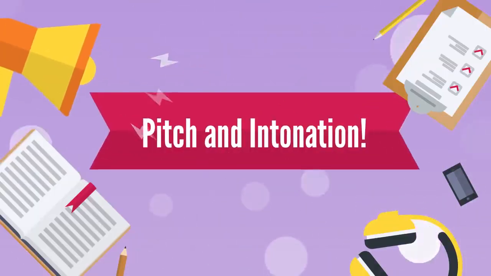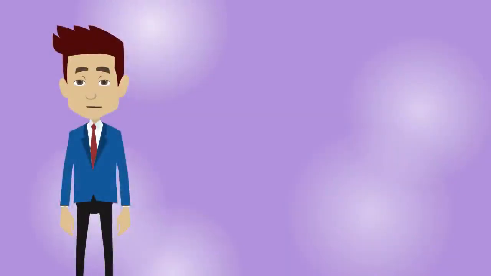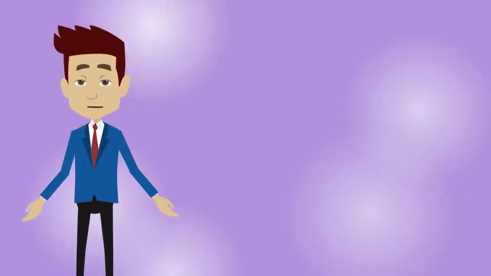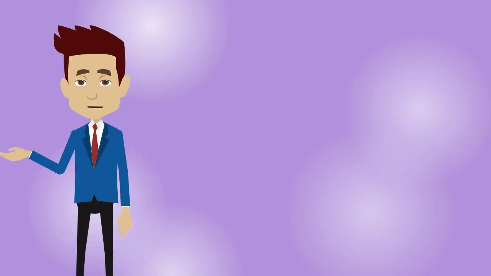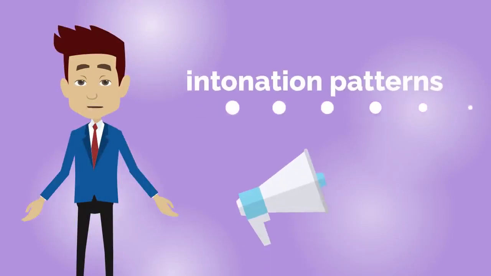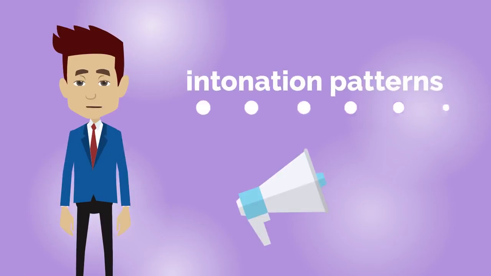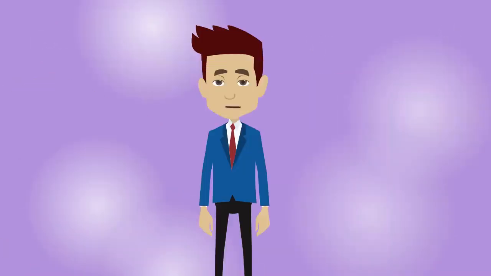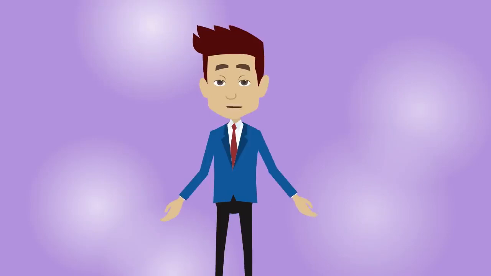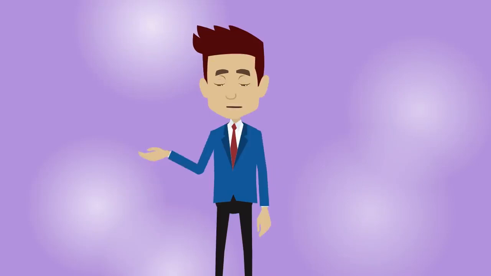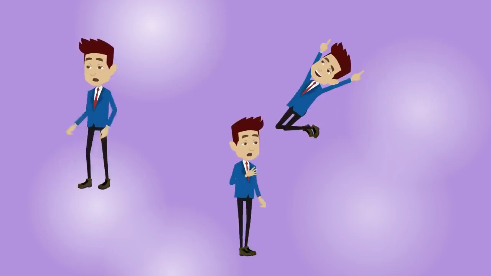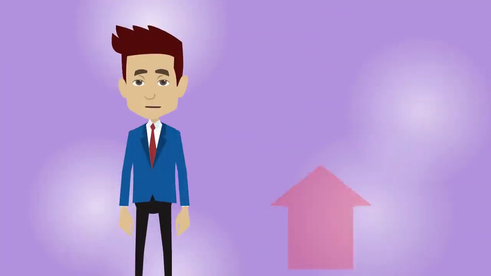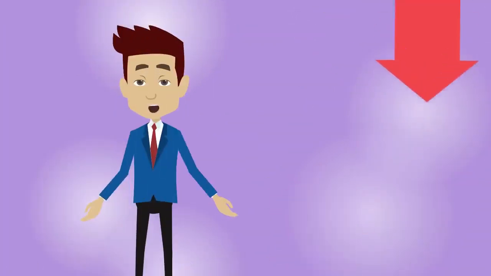Pitch and intonation. Hello, I'm so excited to share another video with you. In this lesson, I will help identify the most common intonation patterns. But first, let's get into the basics. So, what is intonation? A normal conversation moves between middle and high pitch to express emotions like surprise, enthusiasm, or belief. So intonation involves the rising and falling of the voice in a conversation.